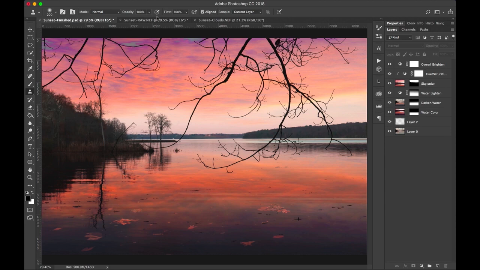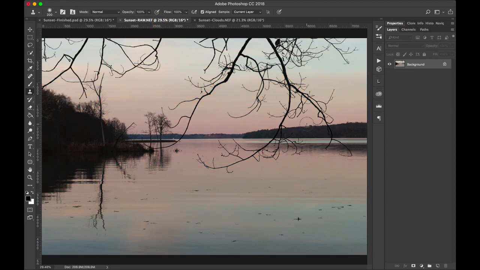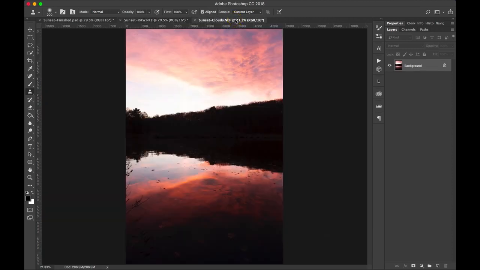So let's start with our capture of the Hudson River up near Kingston, and let's put another layer in here now with the capture of those nice sunset clouds. Just as we did in the last example, I'm going to load that image of the clouds as a separate Photoshop document.